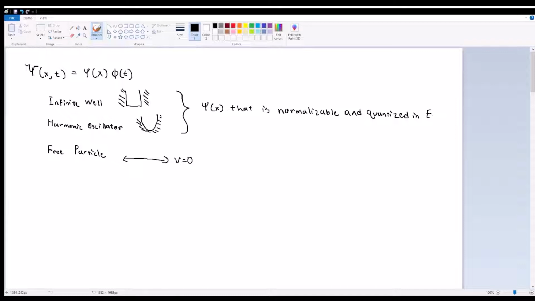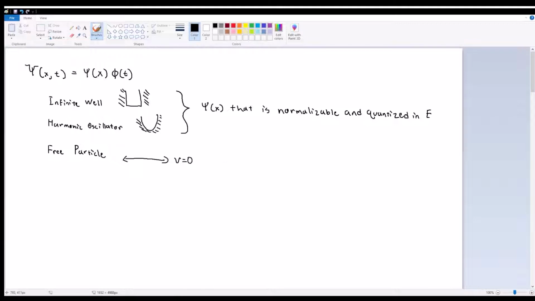And we saw that that was one of the requirements for stationary states in the first place. One of the requirements for even being able to solve for a stationary state is that k, which is directly related to the energy, has to be quantized, and therefore energy has to be quantized. So we ran into these two initial potentials without any problems, and everything agreed.